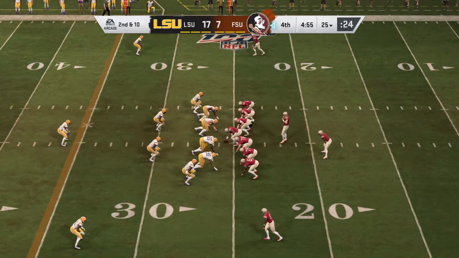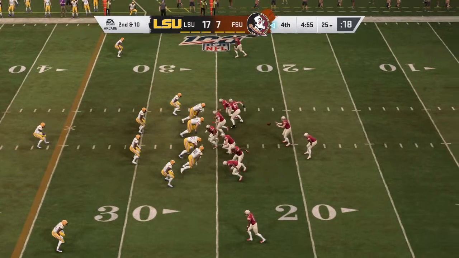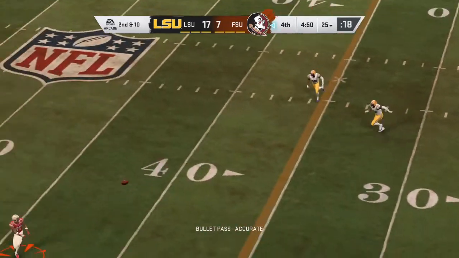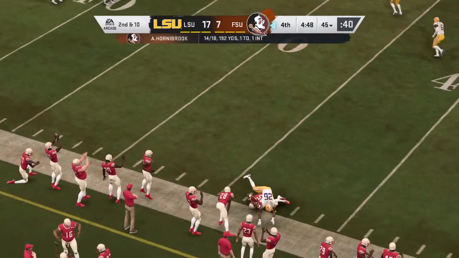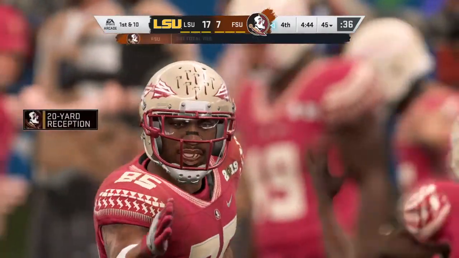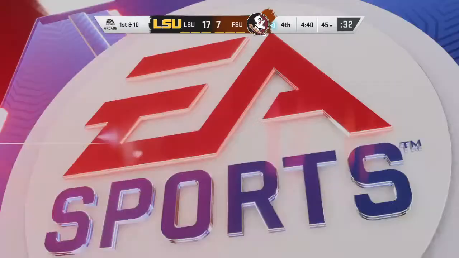An incomplete pass leads to 2nd and 10 from the 25. Get that quarterback, D-line. Off the play fake, he'll look to throw. He's got the hook up here on the comebacker, complete. And they'll get it all the way up about 5 yards shy of midfield. That one a gain of 20 and a 1st down.